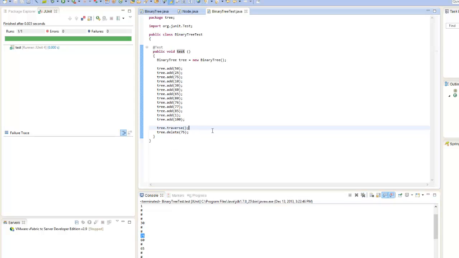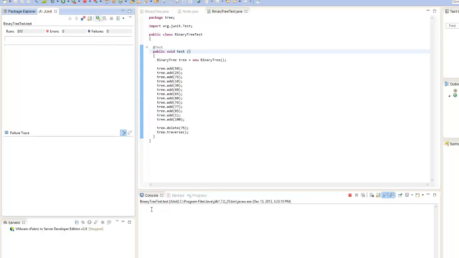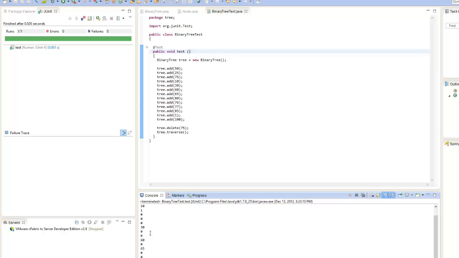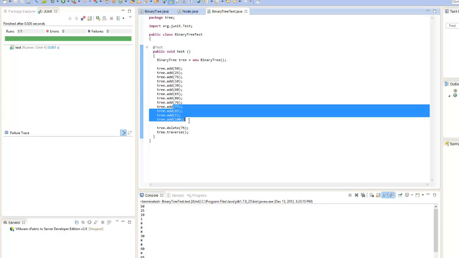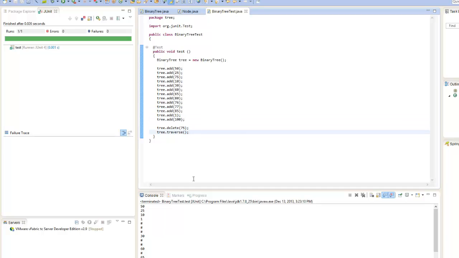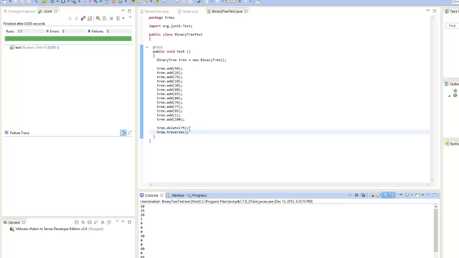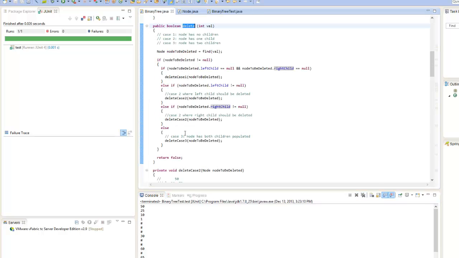Fair enough. Now let's move the traverse down to go after the delete. So we want to delete 75 to see what happens. So now I'm going to go back and rerun this test, and hopefully you'll see that 75 is gone, and indeed it is. But in this case, I'm wondering if we've made an error, because I don't see anything bigger than 75. Did we have? Yeah, we certainly had stuff bigger than 75. So perhaps I've made an error in some of my code, so I need to look into that. So let's just debug and see what it is that we have going on, and see where it is that we went wrong.